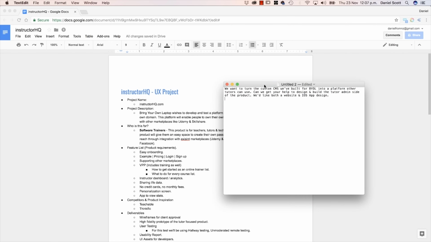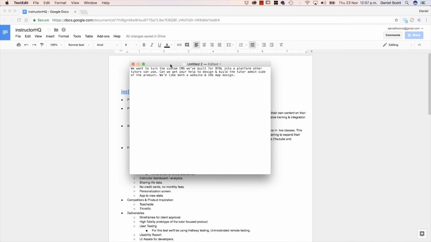So let's have a look on the screen at what the client sent me as an initial brief, and then what we had to move it into so we had an actual project to work through. Let's check it out now. First up, like any good creative job, you've got to get the brief right, especially for UX, because often the clients I deal with haven't run through a lot of UX projects before. So I guess they're unsure what's covered and what's not covered. A brief is always essential for any project, right?